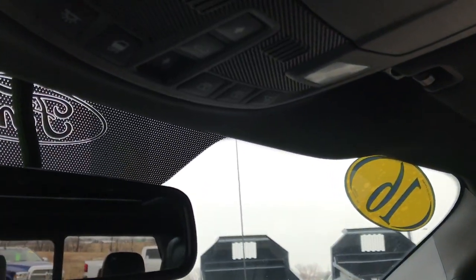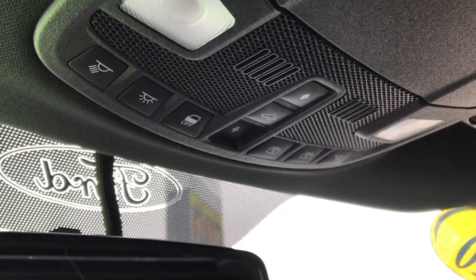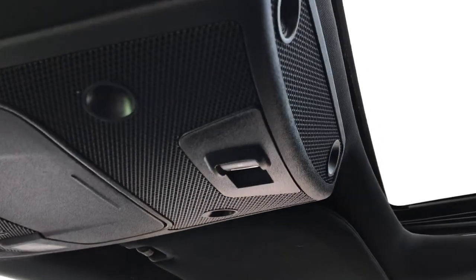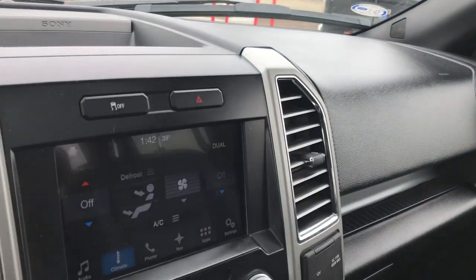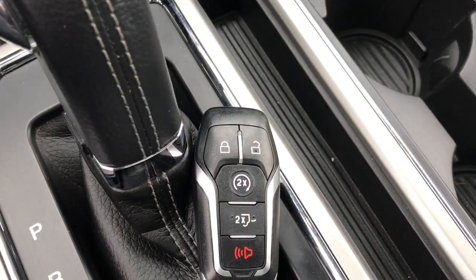The passenger seat is very clean as well — no rips or tears. Up here you have controls for the power sunroof and sunshade, as well as your home lane controls and the power sliding rear window button. Up here you have the Vista roof: fixed glass in the back and a power slider up front — very cool and makes it really bright inside. This truck also has push button start and remote start.